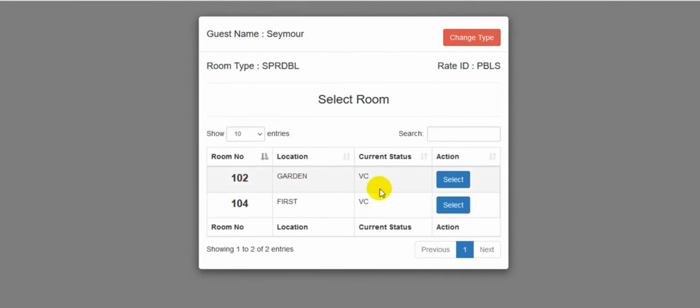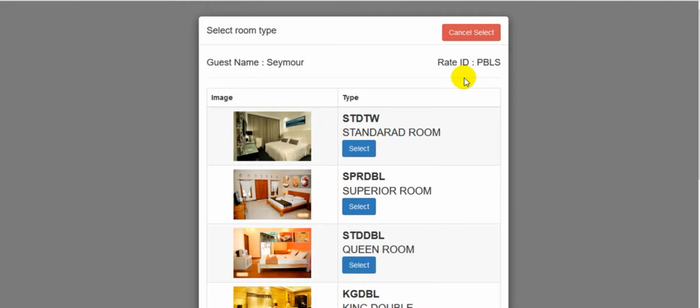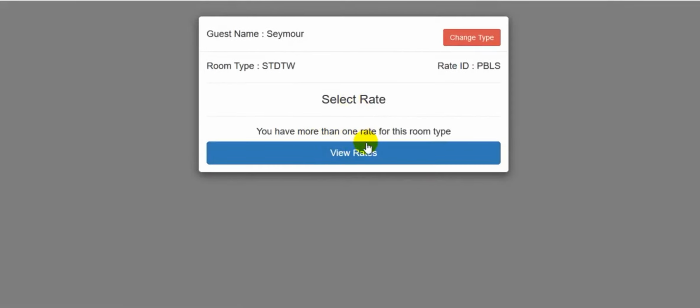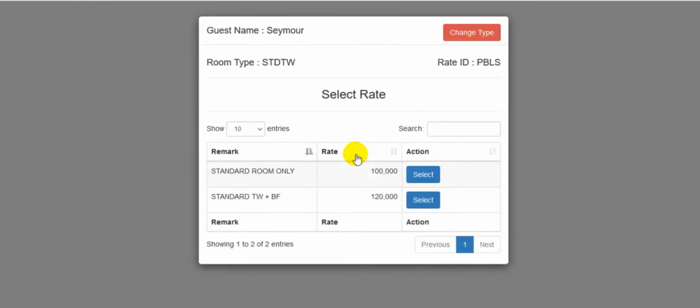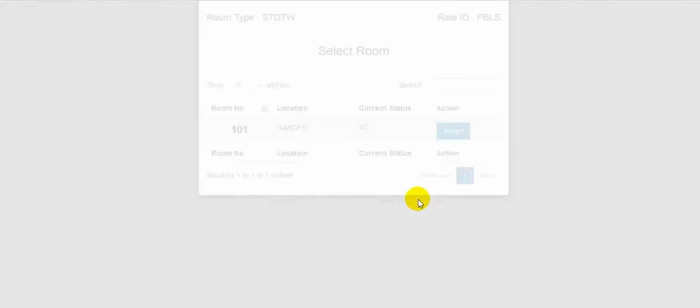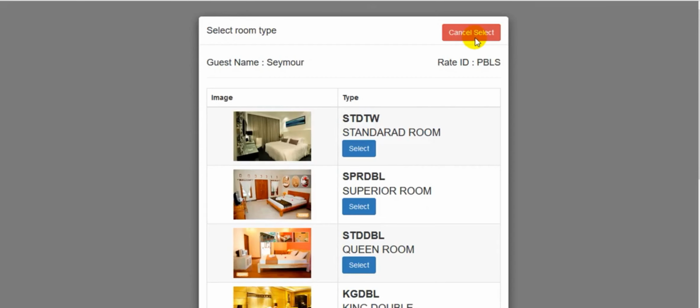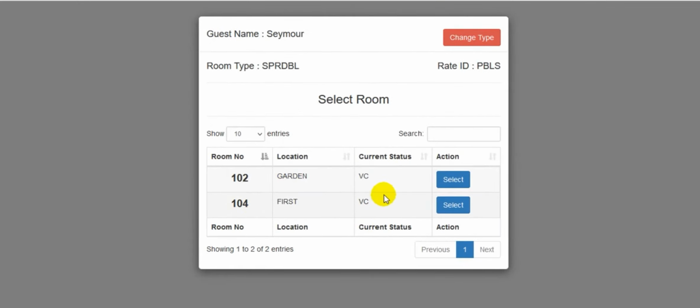For example, we choose superior and continue to choose this 104, select room, even though we didn't select the rate. The rate has been selected automatically by default because there is only one option. So the rate is immediately available, namely, earlier, Miss Seymour, check-in check-out today. There is no choice like in single reservation, because it would have been that day.